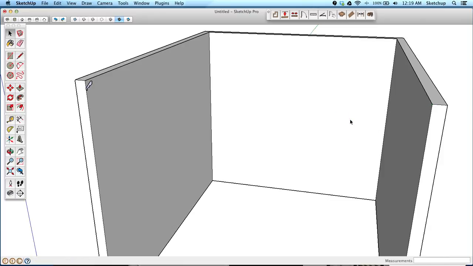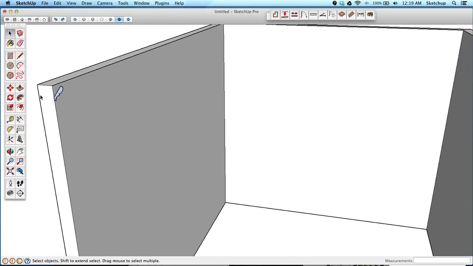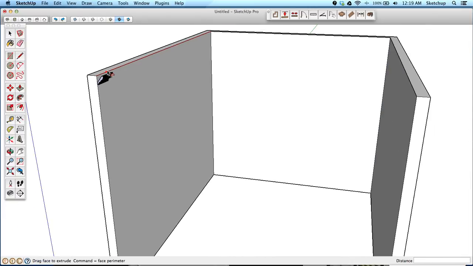Now I'm continuing to draw, so if you hit the space bar, that'll release. All right, so now on your crown molding, if you click on that, so I have my select tool clicked, right click and choose explode. And so now I have a line that I can follow. Oops, there it is. And then I have this little piece right here. So now there's a couple different ways I could do this. One, I can click the Follow Me tool, click on the molding, and then hover over this line. And you'll see that it follows my cursor all the way around. Okay, so you can just follow it just like that.